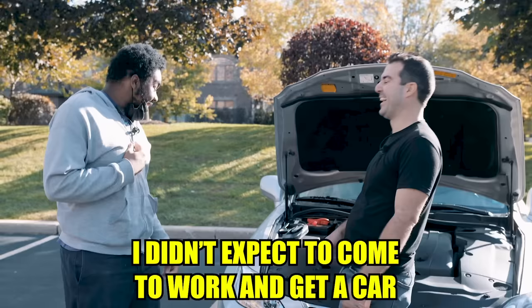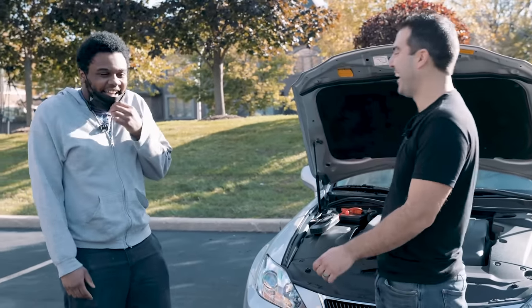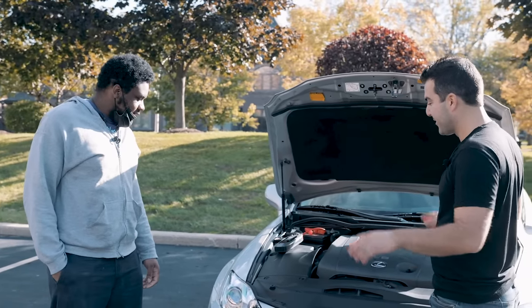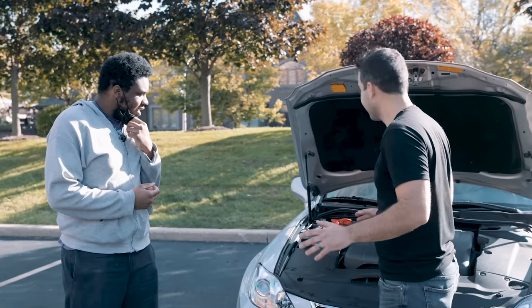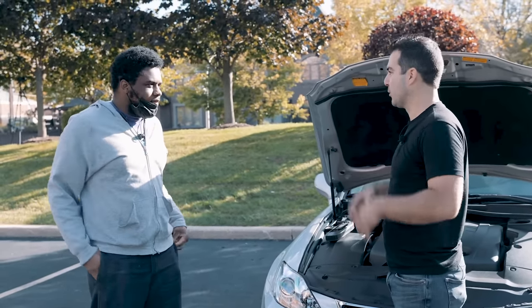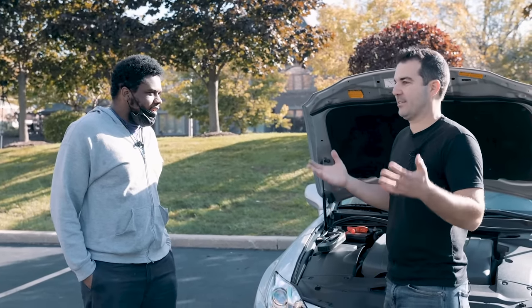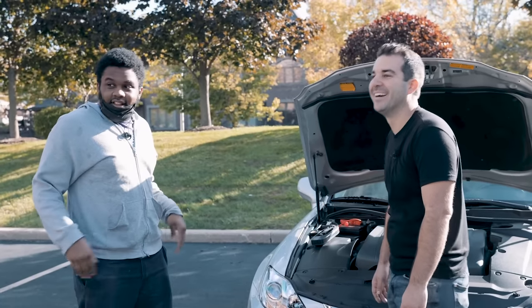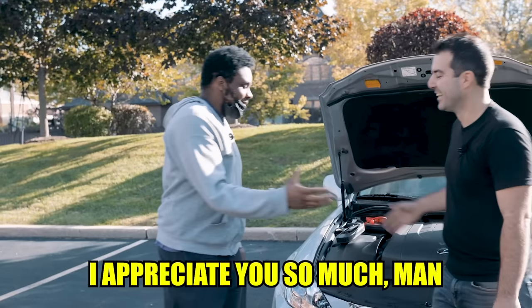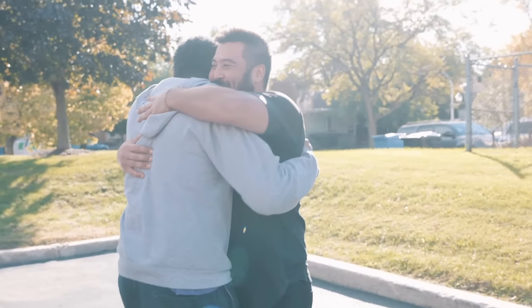I'm just shocked. I didn't expect to come to work and get a car. Oh, really? You didn't? So, yeah, man, new bumpers, new headlights, new brakes, quick struts all the way around. We did everything to this car. I brought together a lot of local businesses. We all came together and kind of made this happen. And resurrected this car from basically an abandoned barn graveyard, right, Joe? That's crazy. Yeah, man. I've changed so much. Yeah, of course. And you, Peter. He did this for you. You deserve it so much.